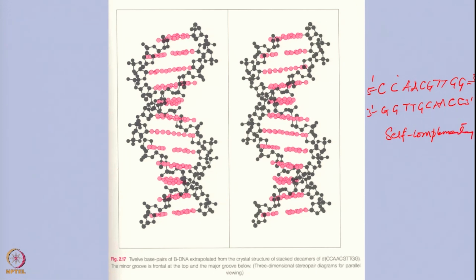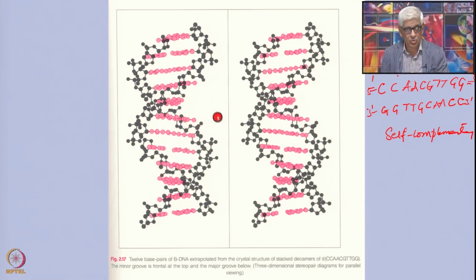Okay. And this molecule, the structure showed was like this, and it is a little bit more elongated, you can see, compared to the RNA molecule and the A DNA. This structure is called the B DNA. Okay. And it has clearly 2 different kinds of grooves. One can identify 2 grooves.